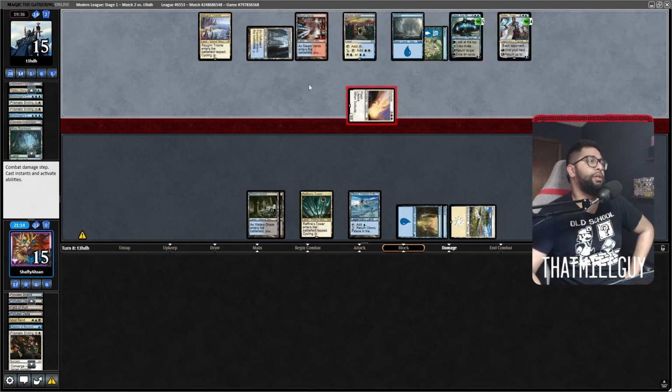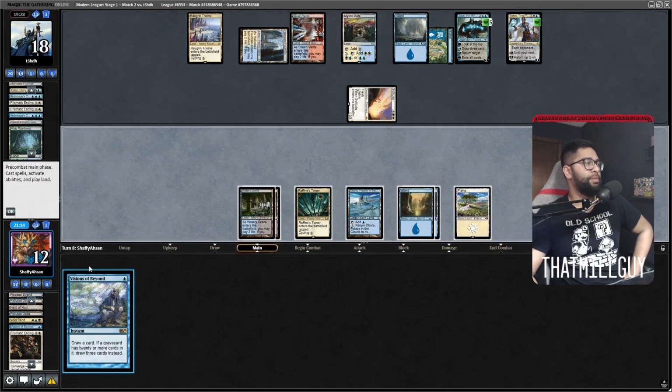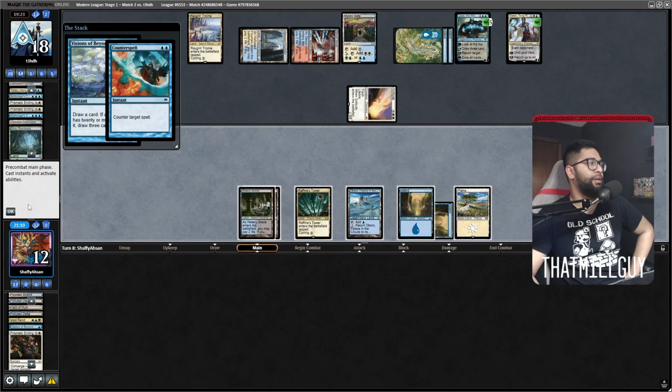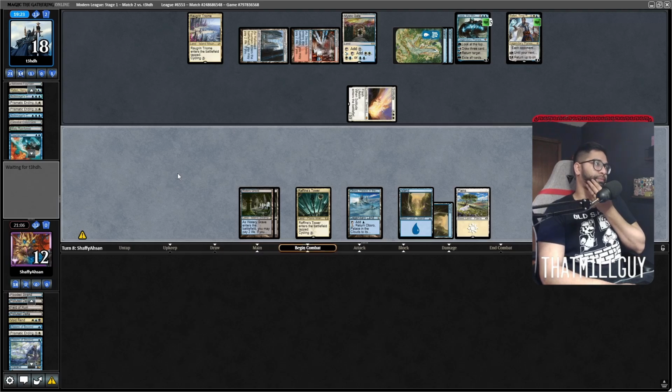Yep. So they have the Teferi, Time Raveler. We're not countering anything. Yep. Get the mines to draw. And now they're upticking Jace, right? Okay. Fingers crossed they don't have a counterspell. Attempt number 1. Yep. Okay. I tried.